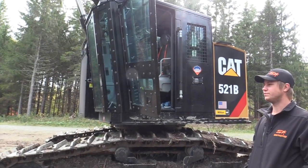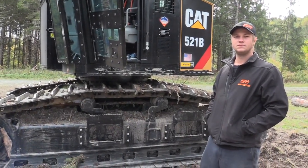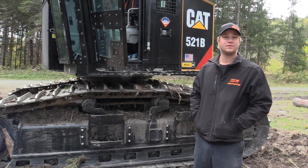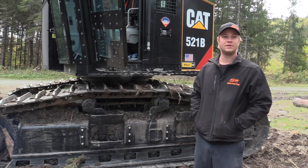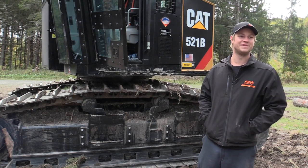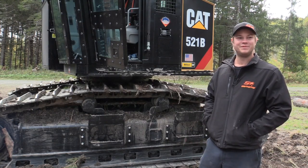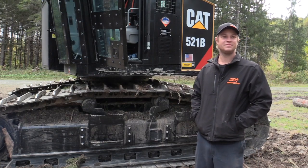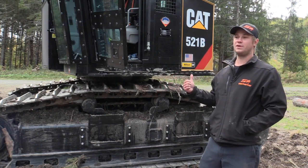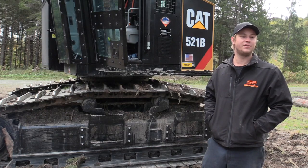Now, how does it work on hills? When you're operating on flatland, I'm assuming it's fairly easy. Is there a hill that's just too steep to climb with these things? Essentially, there are hills too steep, but there are guys out there that'll test the limits. I'm not one of them, but there's plenty of guys. I'm sure there will be some here today that would push it. Does it tilt to accommodate for the terrain? This model doesn't tilt. Caterpillar makes one model above this that's a full tilter cab. So it's fully leveling. You would never really notice that you're on a side hill.